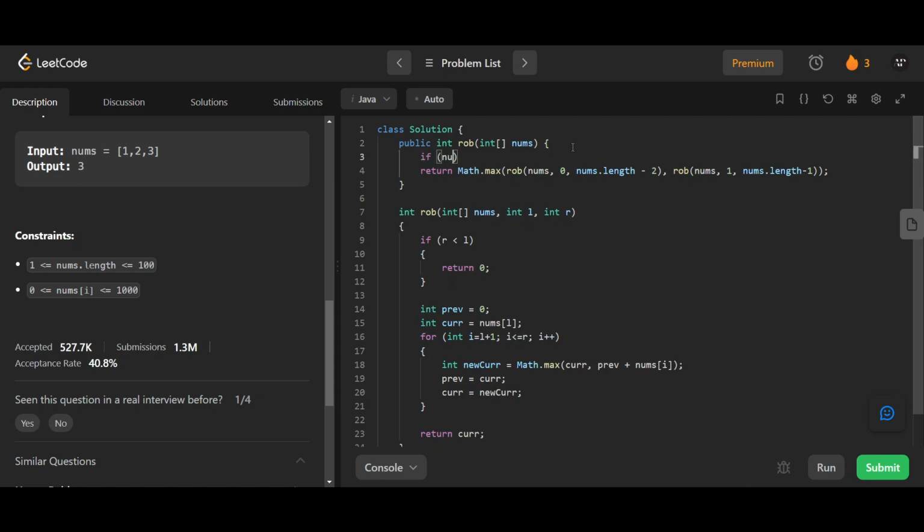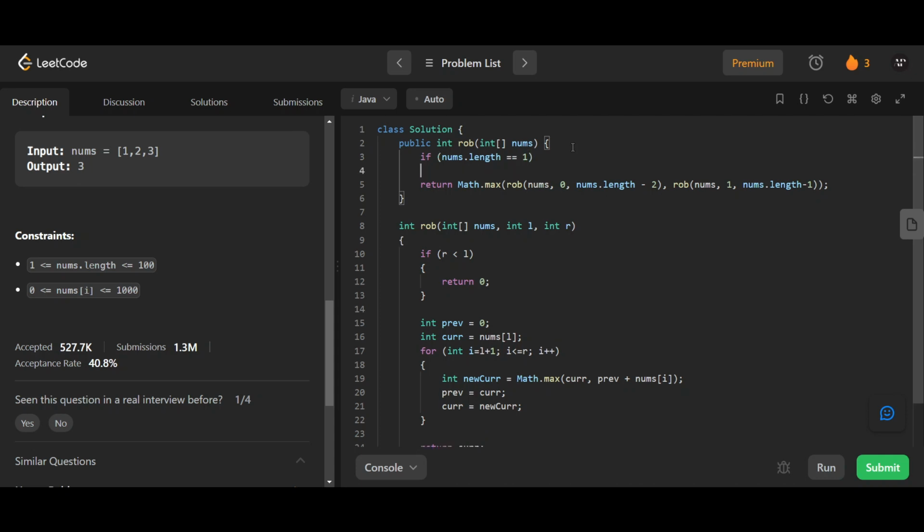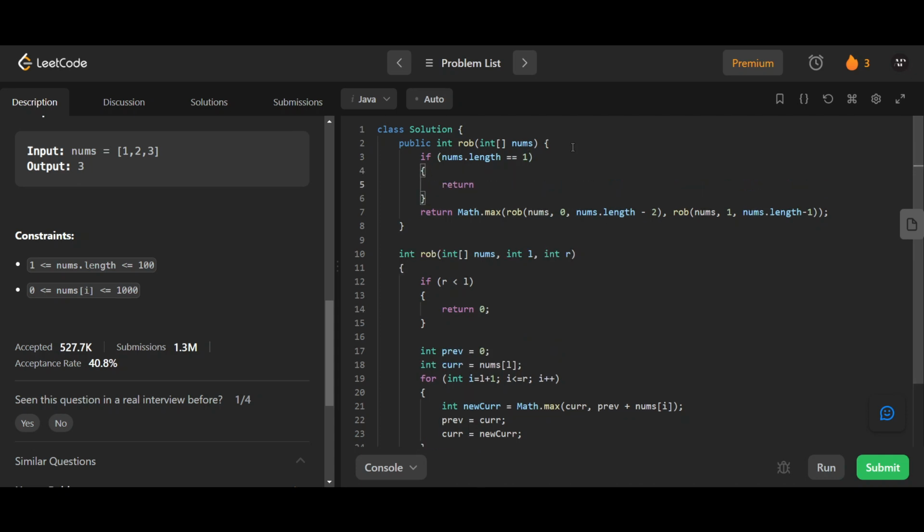So if nums.length equals 1, you just return nums of 0, right? Let's also consider the case where there are two houses. The length will be 2.